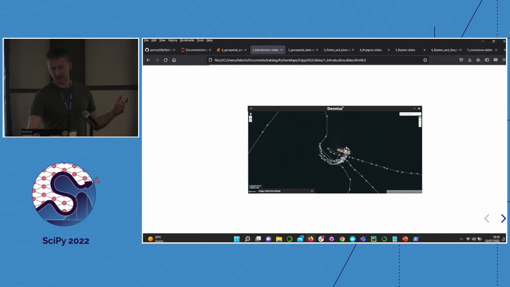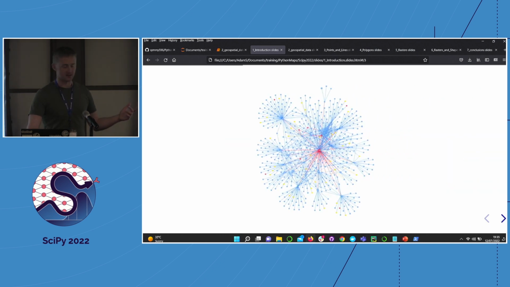And then from a data science point of view, we do network analysis on this. If two ships meet, who do they then go on and meet with, and so on and so forth. You can build up these really cool networks. But this has nothing to do with the geospatial data visualization; this is just me nerding out with networks. I can talk about this later if you want. So you build up these cool networks, and then you can color points depending on what that vessel was. The red point in the middle is an OFAC sanctioned ship, an oil tanker.